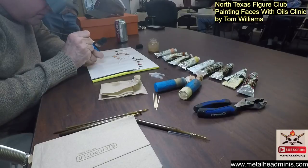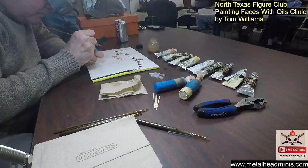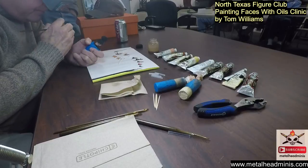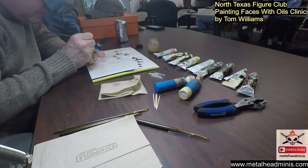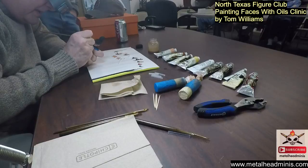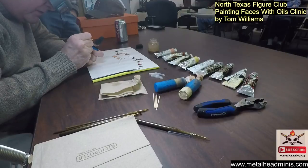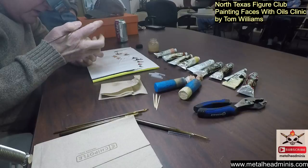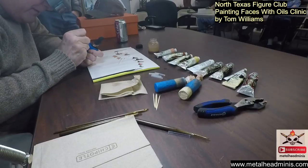Yeah. Here. To get the base color properly on the top of that ear, so this is going to be a little weird looking. Now you start painting with these brushes real quick, so you want to keep the paint off of that.